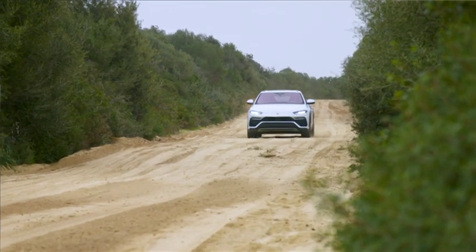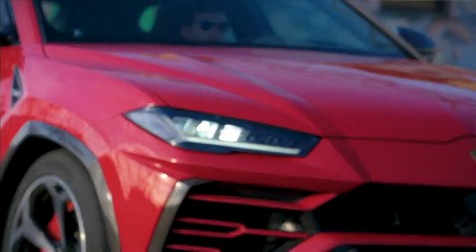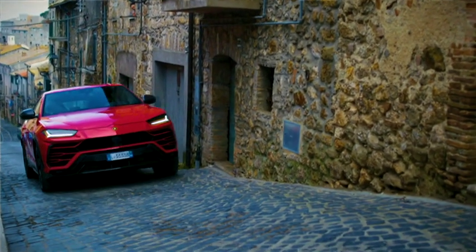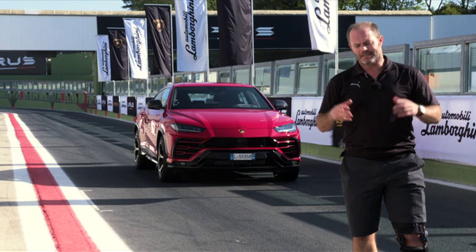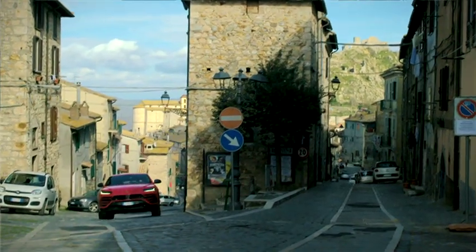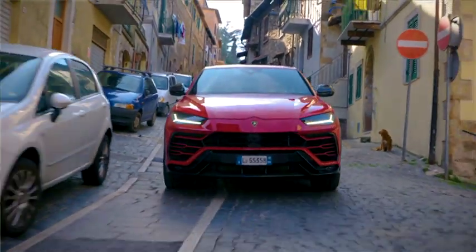On track and off-road, we've shown you the Urus at the most extreme, but probably its most important test is how it handles the real world. And this is probably most impressive to the new buyers that Urus will definitely be bringing to the Lamborghini brand, is daily usability and practicality. And for me, that's been the most impressive. I mean, the roads we drove on here in Italy weren't great. It's a lot like our conditions back in South Africa.